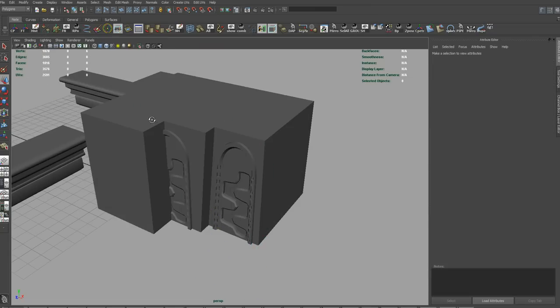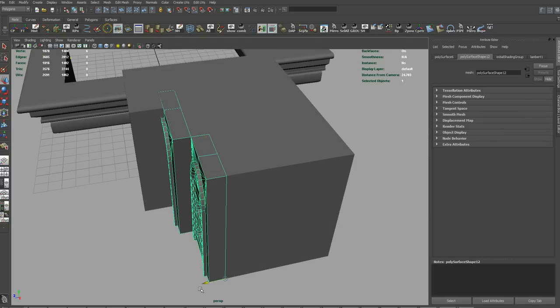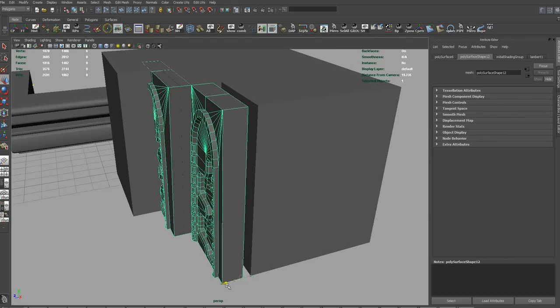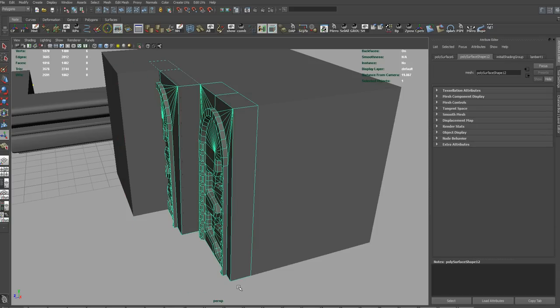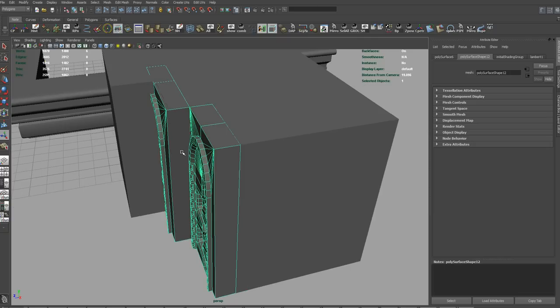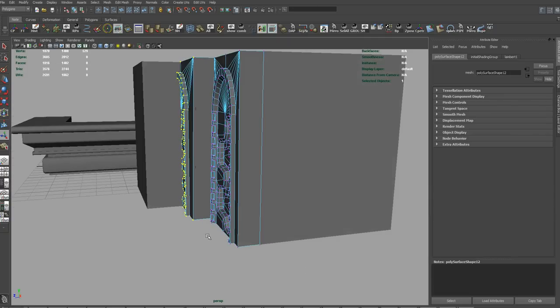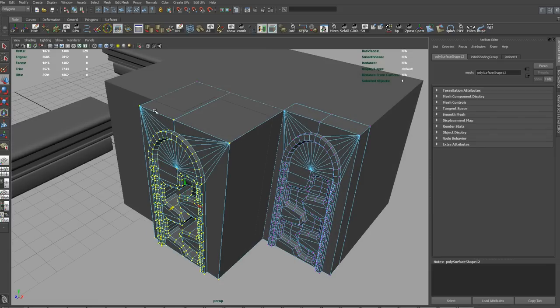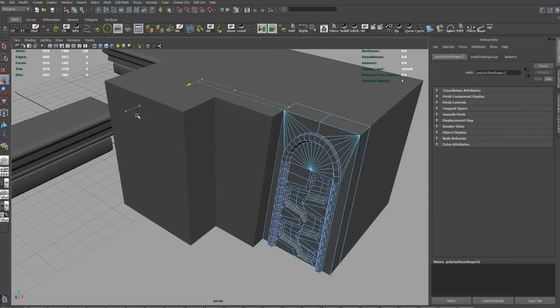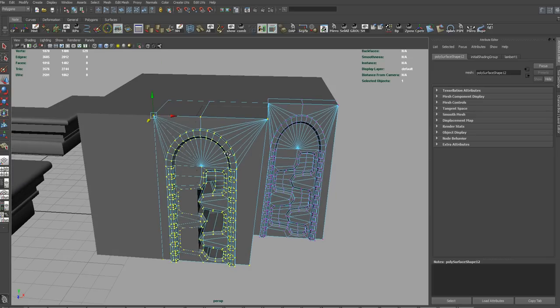I can delete my history here, and then we can do the same thing over here. Let's pop this whole thing out a bit. Yep, so we fit onto that corner. And now I want to do the same thing here. So I'll take these verts that make up this front side face, and we can just line that up. Don't need the lattice for that. But then we need to get this to fit back into that wall.